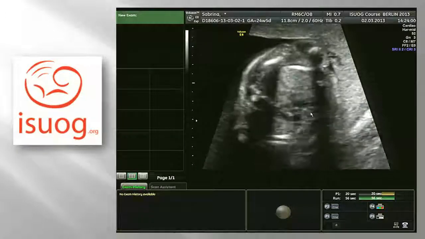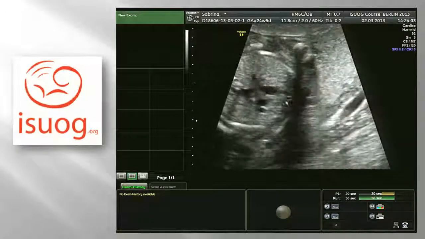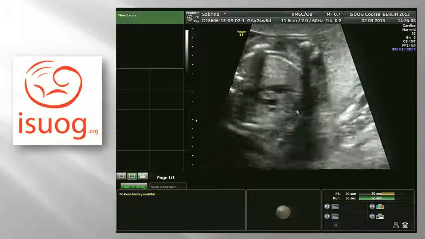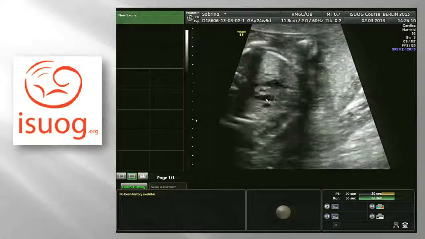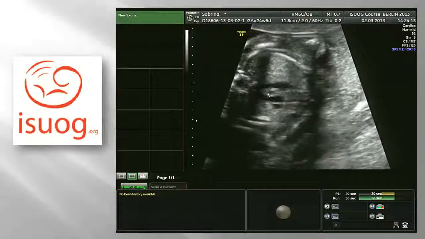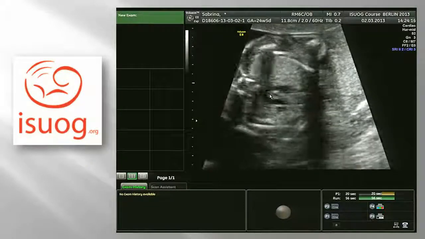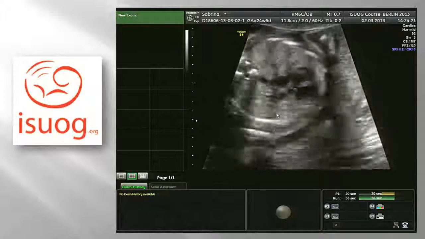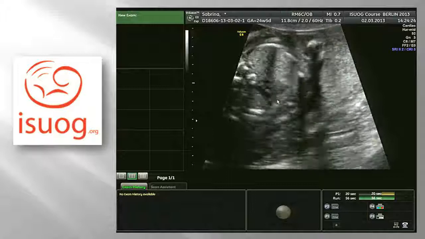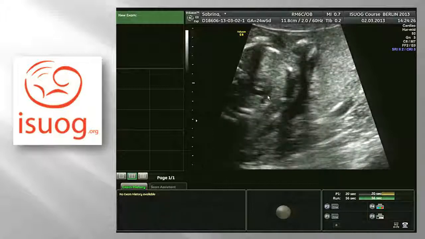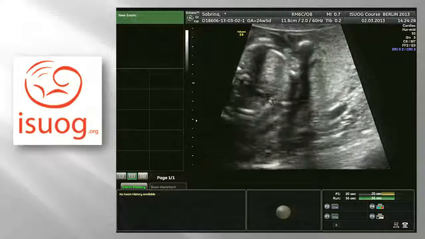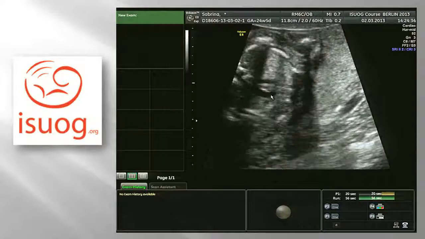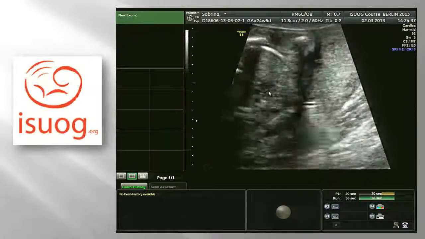In front of the three vessels, we see the thymus, and the three vessels are in the middle between the spine and the sternum. You see the U sign. You see the trachea in between. Normally, we see the ladies again at 28 weeks to exclude a double aortic arch because this is the best time to do this. And then you see a small vessel here in front of the three vessels. This is the innominate or left brachiocephalic vein. You will hear in the afternoon about this. It's a very important vein building the background of the thymus.